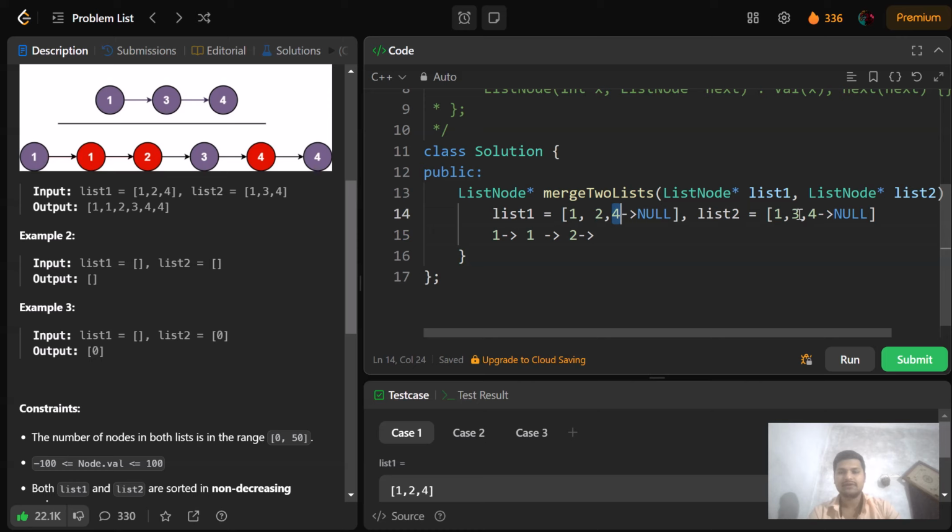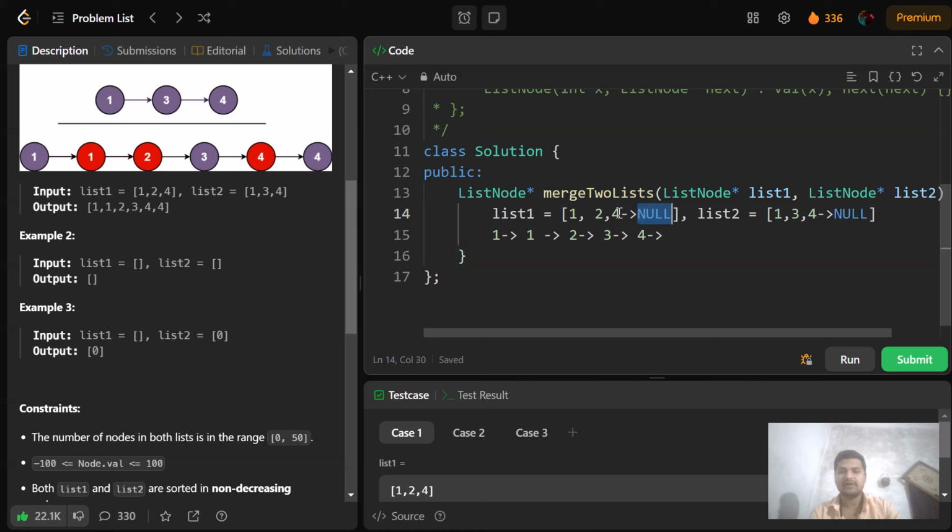Now 4 and 3, which value is minimum? 3 is minimum, so I'll take that 3 and move the pointer ahead, and it's pointing to 4, and the other is also pointing to 4. Then you can take any of them, it will be valid. So I'll take 4 of list 1 and move ahead, and it will be null.